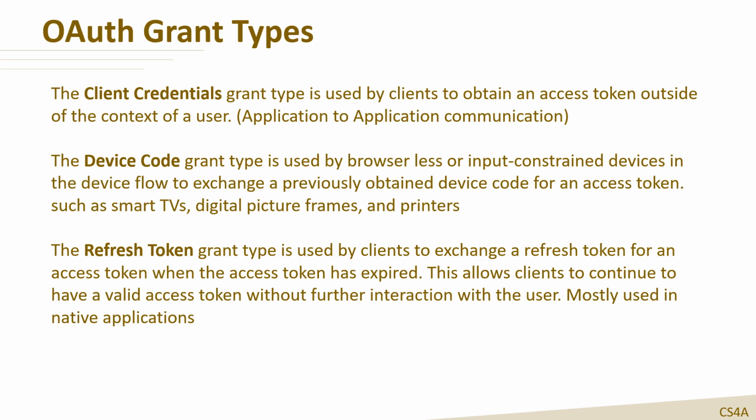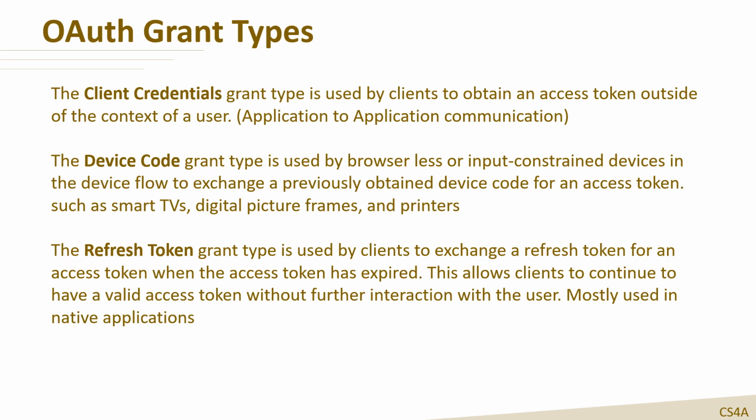So this client credential type is used by the client to obtain the access token outside the user context. It's a kind of application communication. If you have application to application communication, the user can't have that redirection and so on to work. So here we'll use plain credentials, direct credentials, to get that access token, and it's mostly used in app to app communication.